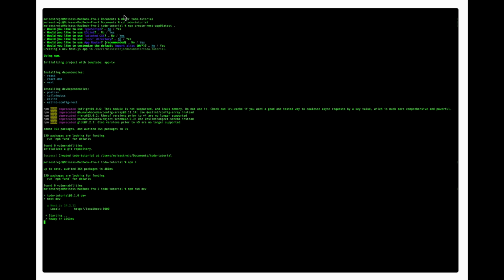All right, so first you're going to go to your terminal. The terminal's pretty much the best way for you to talk directly to your computer and memory. So you're going to make a directory called whatever you want, I called it to do tutorial. And then I'm going to change my current directory to the one I just made. So here you can see I'm now in to do tutorial.